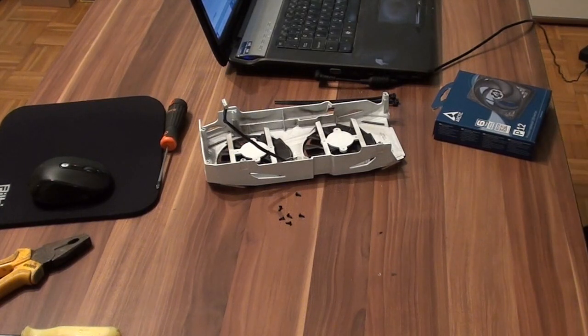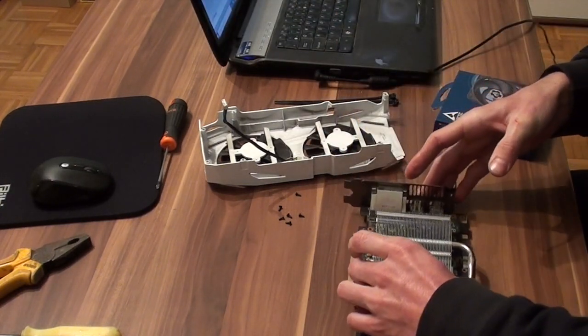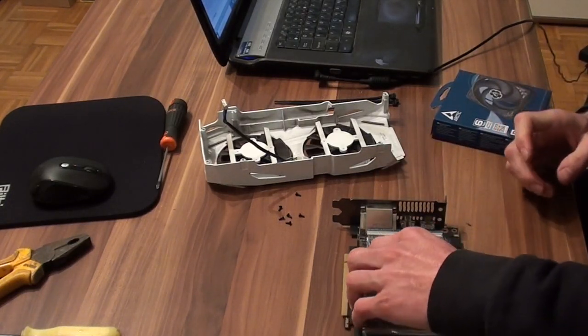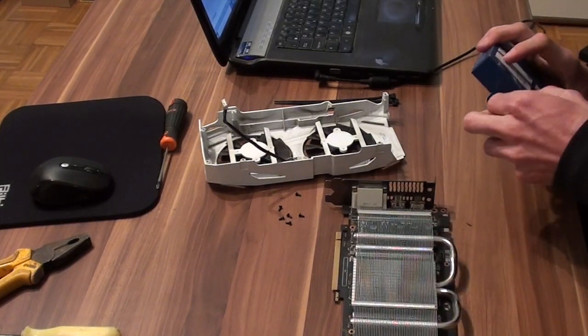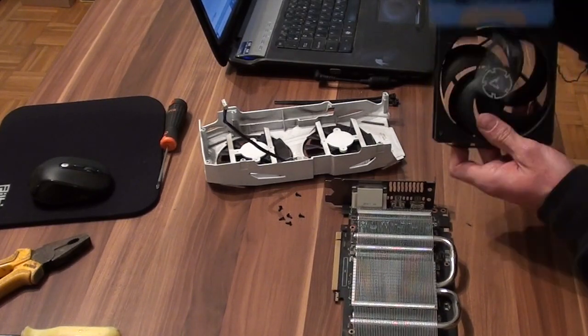Give me a moment. Okay, this was a quick cleaning. What I see here is that this shroud on the Asus GPU is different than the shroud on the MSI. This one is much nicer because our fan will attach very nicely to it.